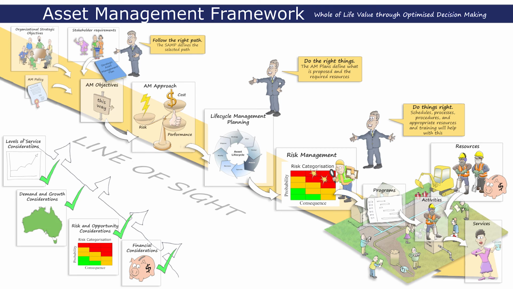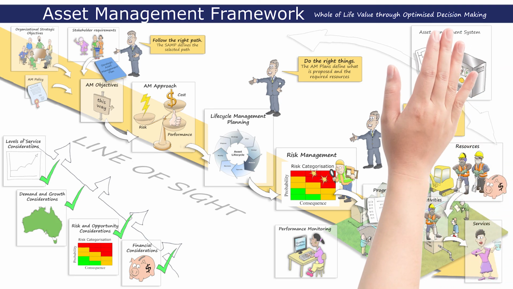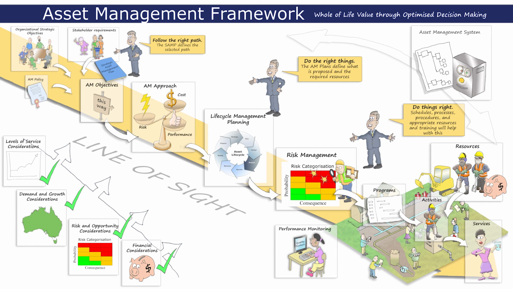Of course, there is going to be lots of room for improvement, so a system to monitor and manage performance needs to be put in place. The information from this system can be used to inform the various earlier stages in the asset management process. We need all this to happen in a systematic way so we can sustainably provide the required levels of service to current and also future customers. An asset management system, as prescribed in ISO 55001, helps do this.